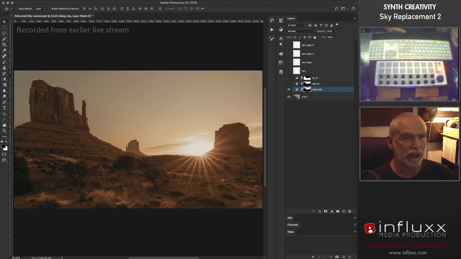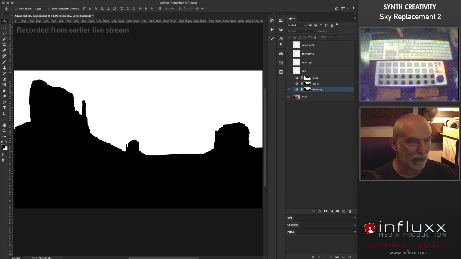We used the refine edges to soften and choke the mask a little bit, and then we did some manual painting to paint back in some of the detail down here that was lost where the sun was blowing out that horizon. So we did a little bit of automation and a little bit of manual touch up to get this nice crisp mask that isolates the sky.